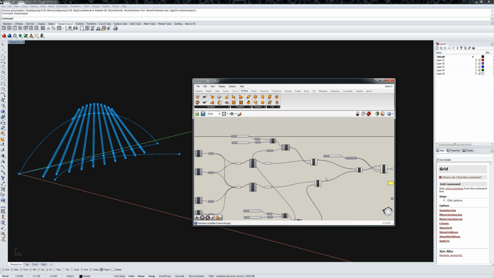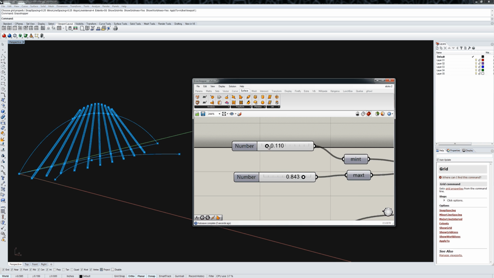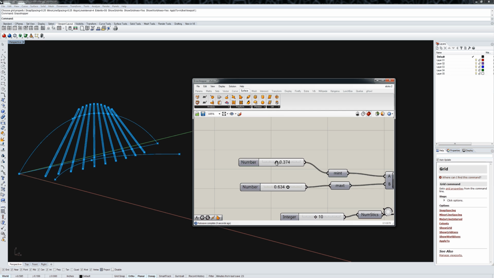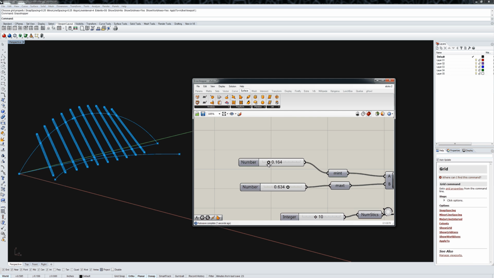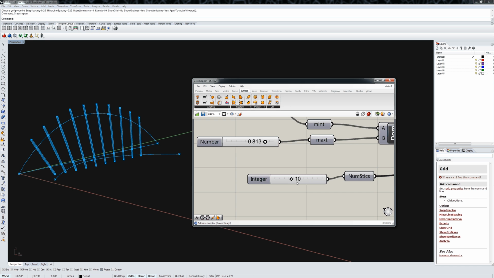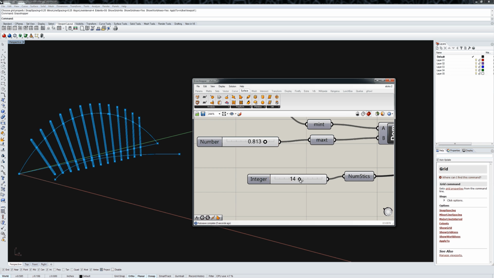And I think I'm going to go back and adjust my domain at the top wire. And maybe I'll go ahead and add some extra sticks.